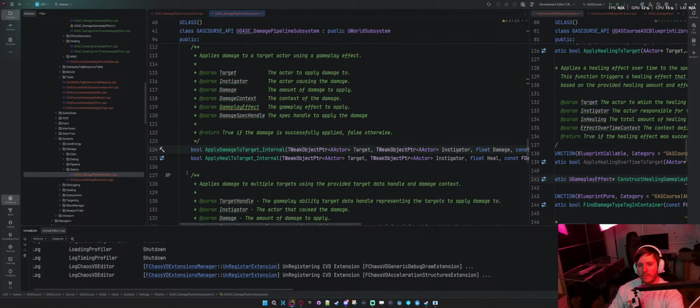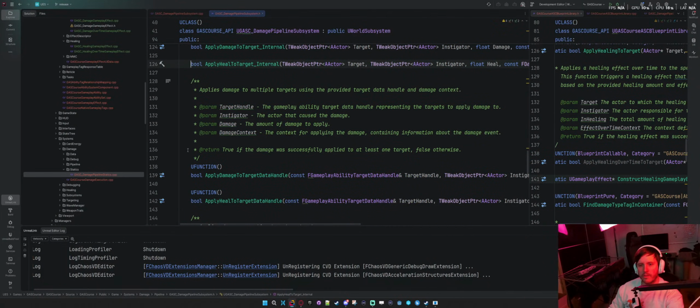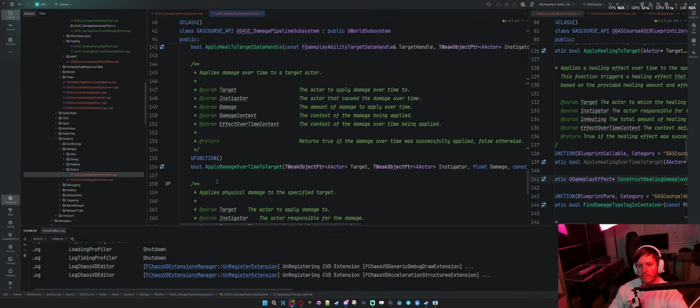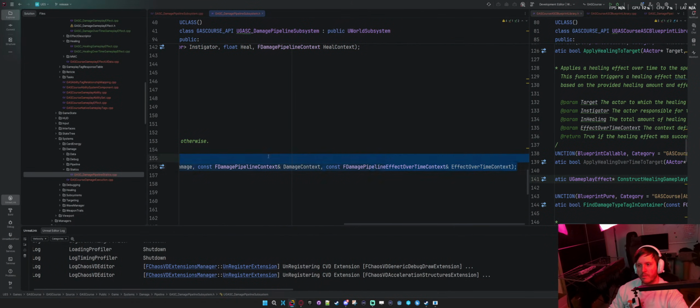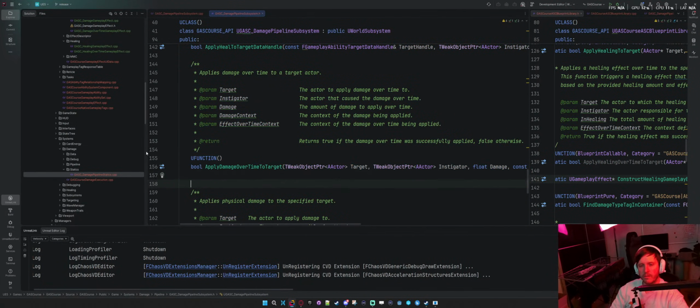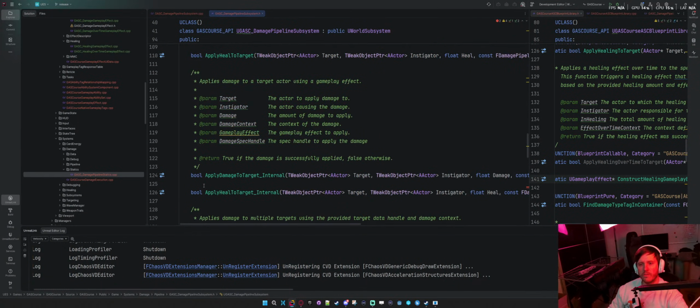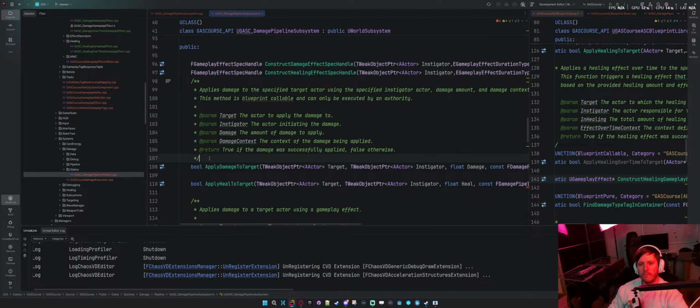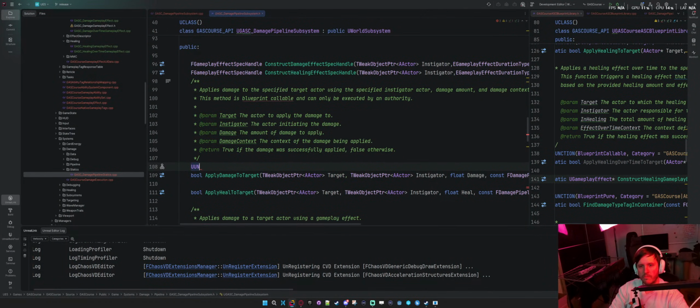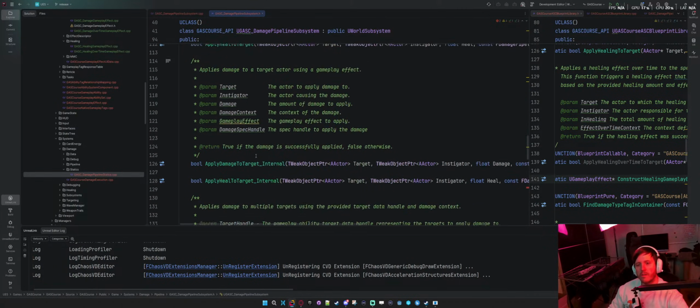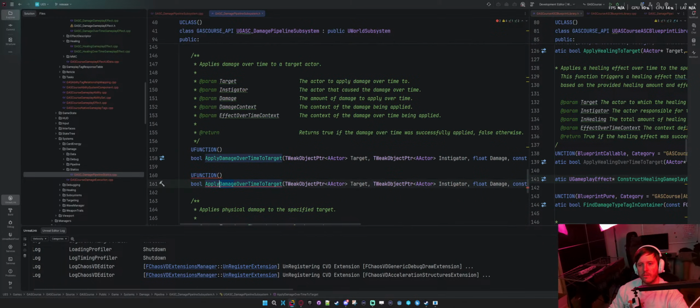I have the healing over time. Here we go. But that's also missing new functions. I don't know. Probably don't even need to be U functions, but whatever. Where were we? So apply heal over time.